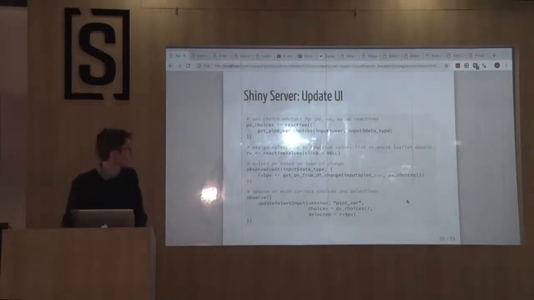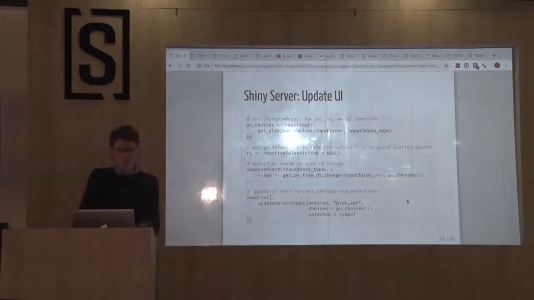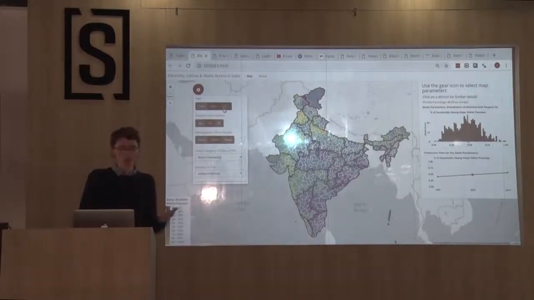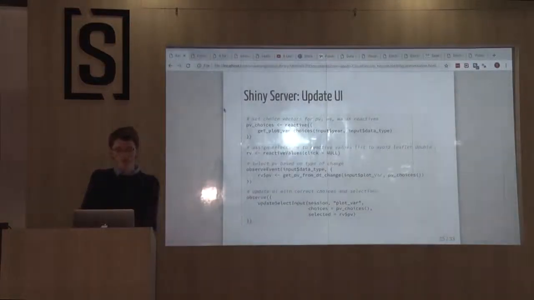I don't want to go into this too much, but basically this is the most complicated part, figuring out how to build the logic. The difficult part for me was that these levels change based on year. So in 2011 there's 8 different water types. In 2001 there's 6 different water types. So depending on the year, these things have to change differently.